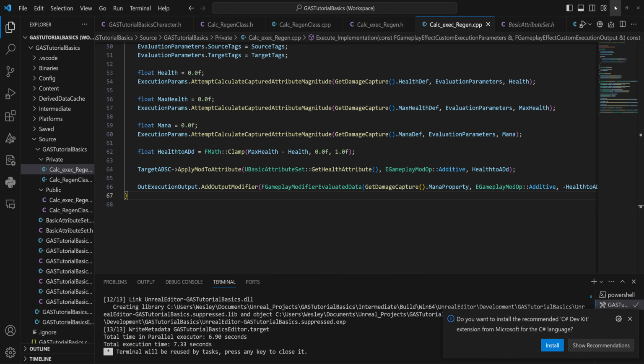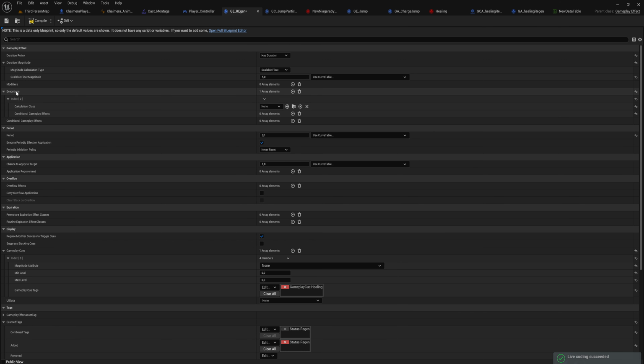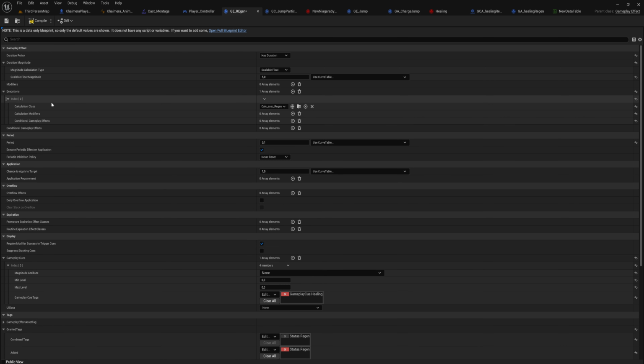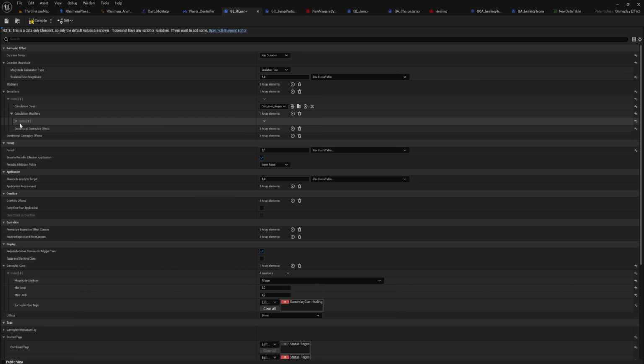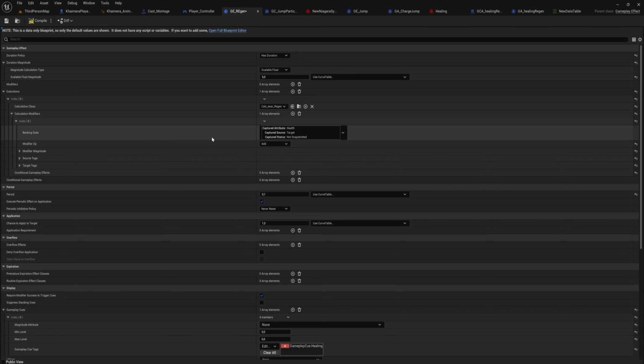So we can go into our regen here, and in our executions we now should have the calculation execution for regen, and in here we can even put in calculation modifiers still if we wanted to. So here we have the captured attributes that we have.